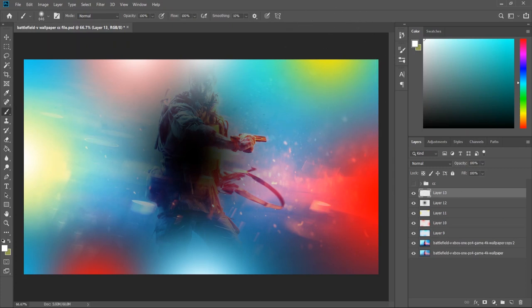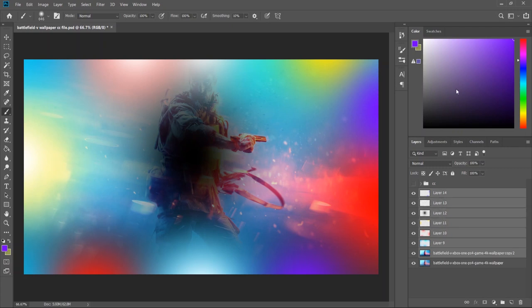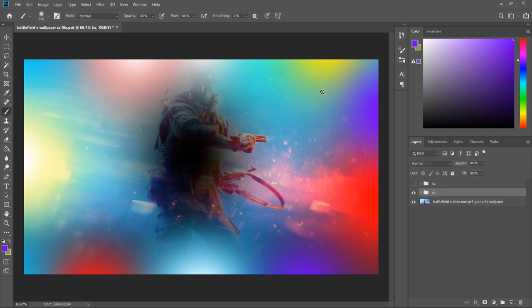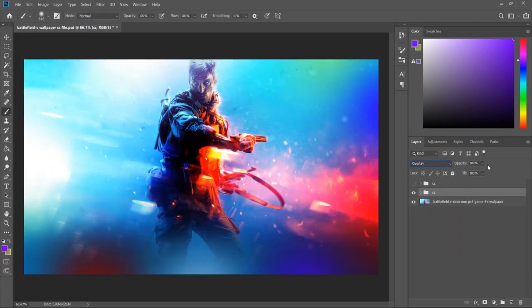After you're done with that as well, pick some close colors like violet, so that it can be mixed. I'll pick violet right here and right here, like here or something. Actually, that looks pretty good. Now all you need to do is select all these layers, make them a group, and name it CC. Make it blend mode overlay. Now you should end up with something like this. Reduce the opacity a little bit, like 80, something like that, and there you have it.